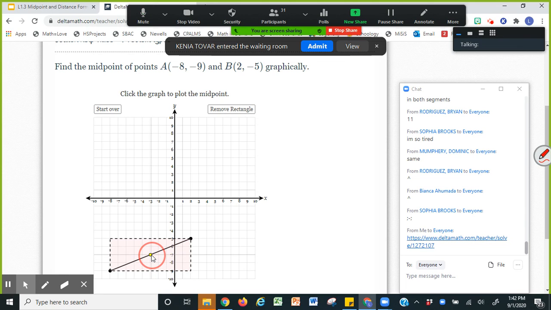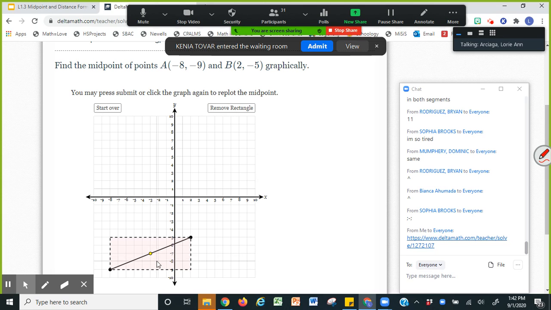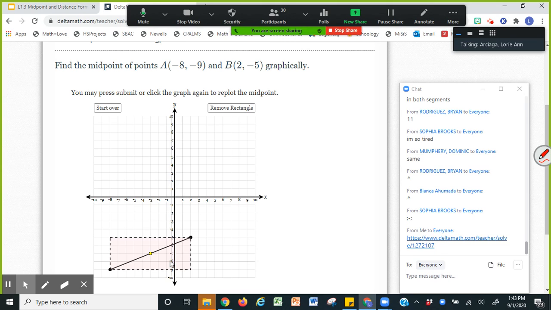Now be careful. Did I count 5 right? Yeah, and then go up. So 1, 2, 3, 4, 5, and then 1, 2 up. Same thing here: 1, 2, 3, 4, 5, and then 2 up because the height of the rectangle is actually 4. So if the segment is diagonal, the midpoint is the combination of the middle portion of the base and the midpoint of the height.